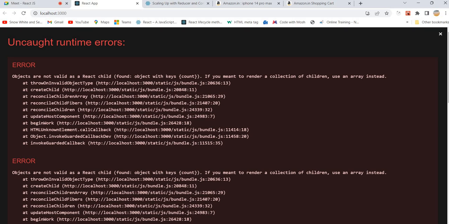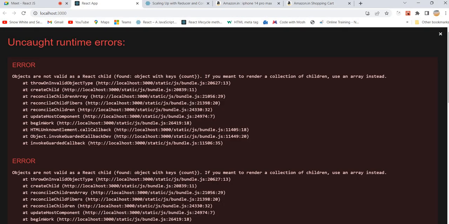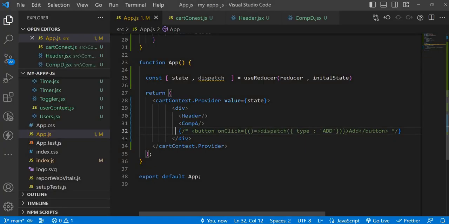Okay, I think we made a small mistake. What's that? Already I have commented this one. Why is it showing an error? Button on click dispatch, nothing wrong here.